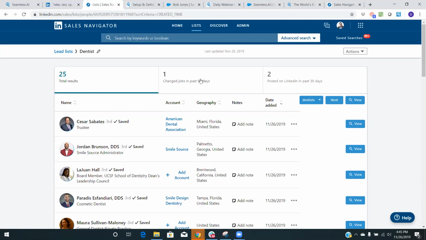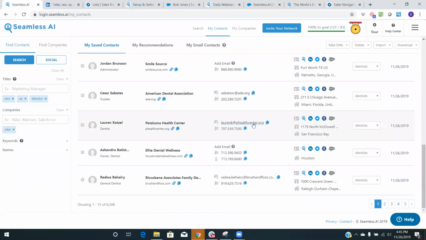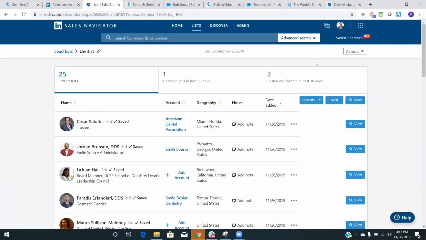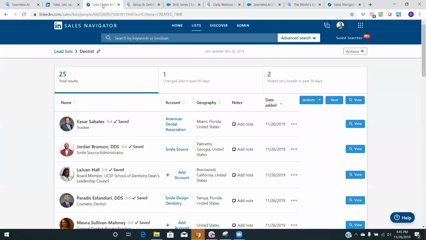All the notifications you get from the lead list, Sales Nav, and the research capabilities of Seamless.AI. Because we're pulling in data that LinkedIn isn't going to have. We're going to have emails and phone numbers that aren't part of LinkedIn's data set, because we're not searching LinkedIn's data set here. We're performing a global search that includes publicly available information from LinkedIn, but it's expansive. It's going beyond what you can get here, right? So you still get the benefit of researching that contact data just like you would from anywhere else.